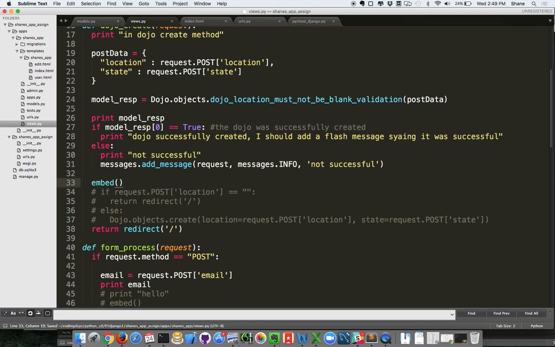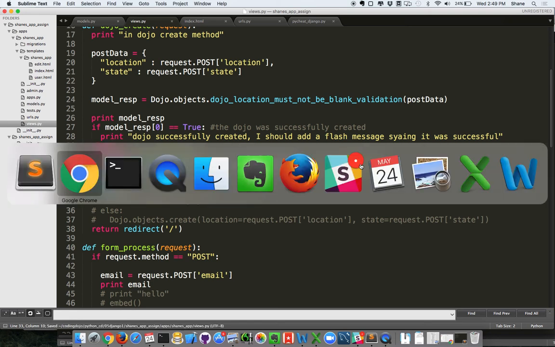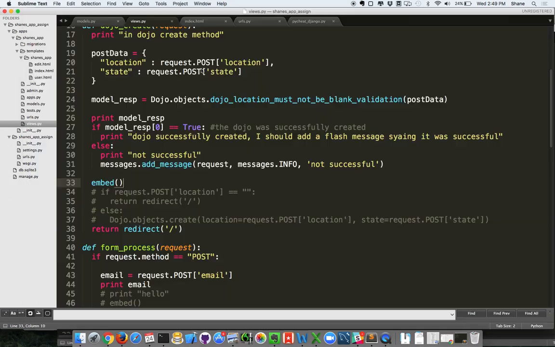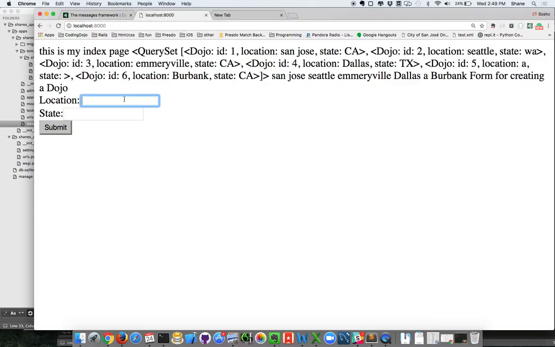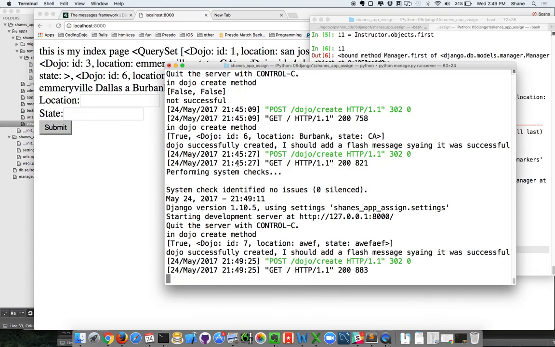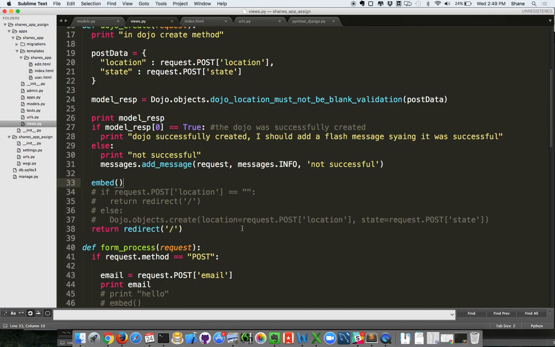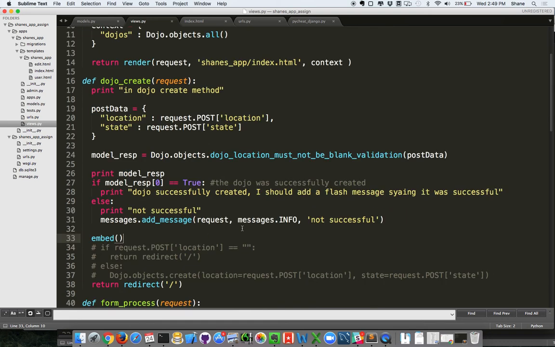Now I'm going to try something first. I'm going to use this embed thing since I have my IPython working. If I were to submit a new location and submit, it's going to freeze, and then I'm in the embed. Oh, it didn't freeze, because you had something in the location.